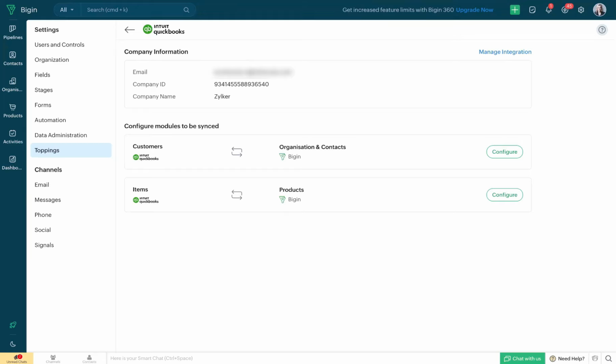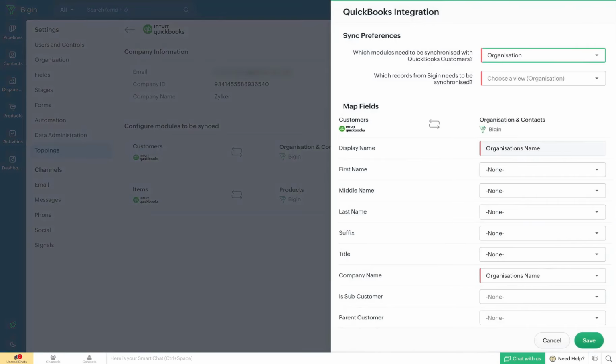Now you'll have to set up the two-way sync between QuickBooks and Bigin. Let's start off by configuring how the data from the customers module in QuickBooks is going to get stored in Bigin. Click on Configure and then choose the Bigin module which you wish to sync with the customers module present in QuickBooks.